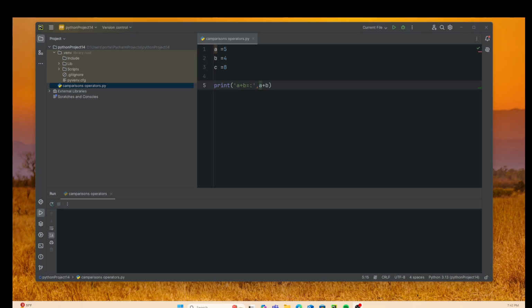Alrighty, so as you can see on the screen, I put A equals 5, B equals 4, and C equals 8. Those are the variables we're going to be using for now.